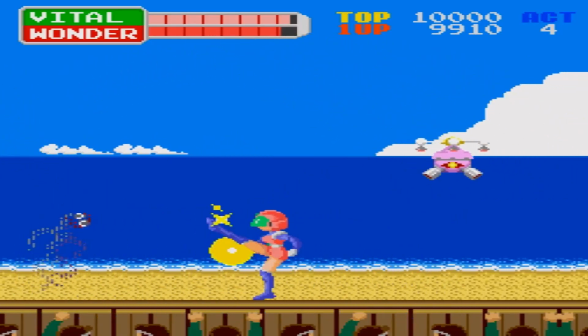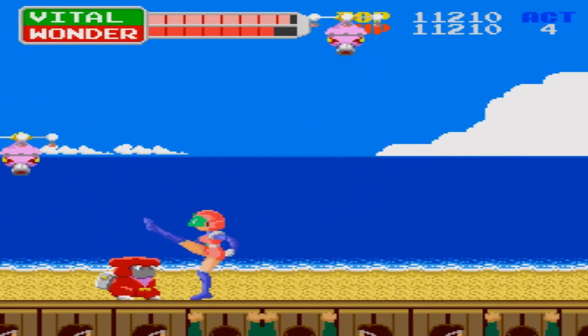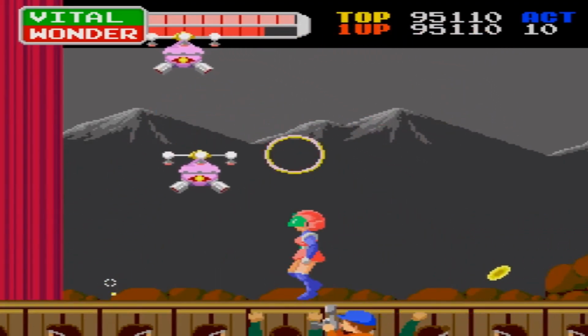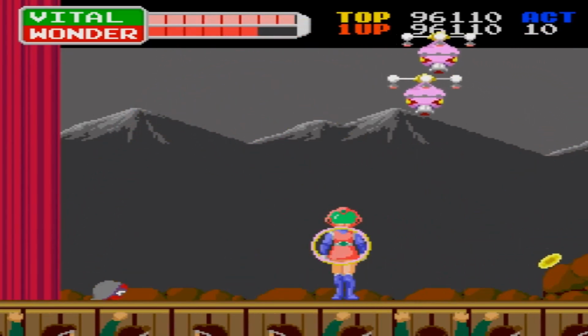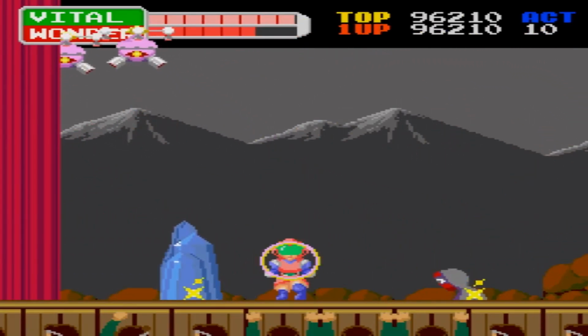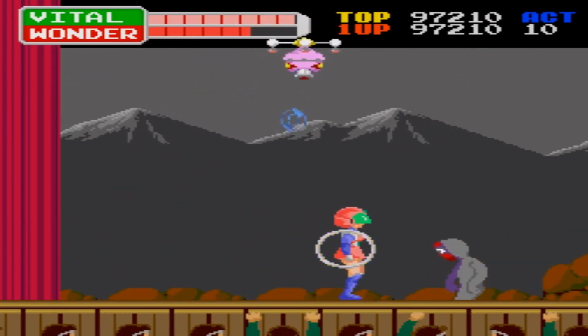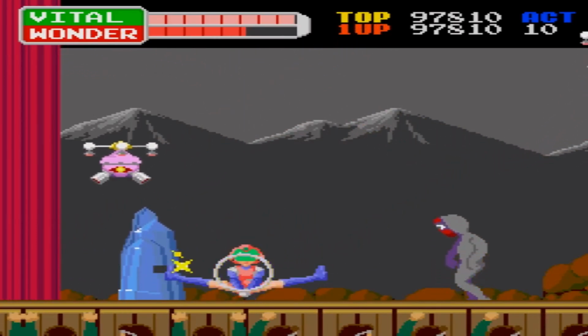with embarrassment, because Wonder Momo is so embarrassed that a literal pervert in this game is trying to get pictures of her undercarriage. So that's not so great for her, but it's very simple, pretty fun game, pretty affordable as well. It's very short as well. Once you have the gameplay down and all the enemy patterns and everything, you can beat this game in like 20 minutes. So it's fairly easy, it's fairly short, but it's kind of cute, kind of charming.